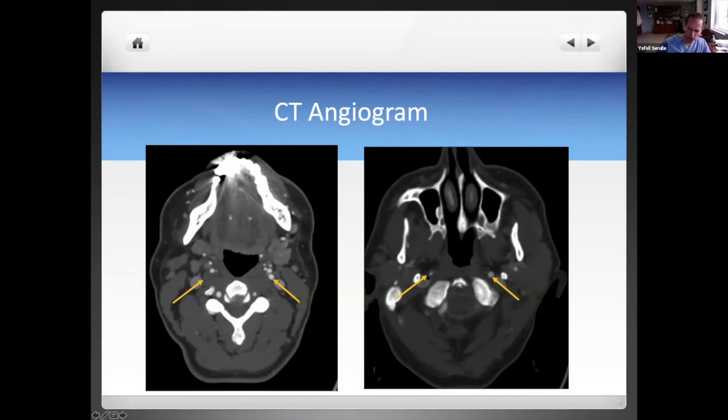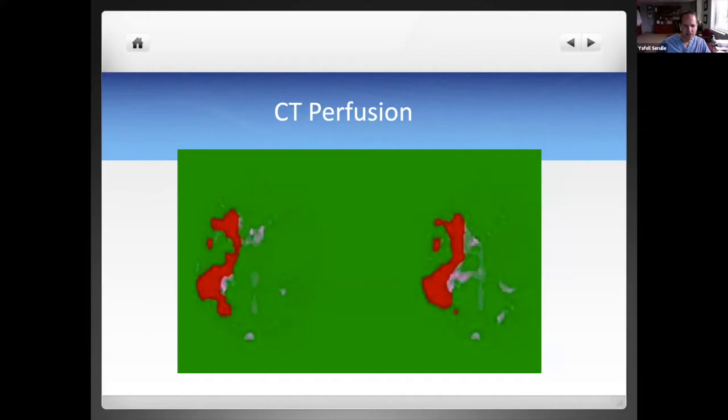When you go a little further up in the neck, you see that there is a tiny, attenuated internal carotid artery on that side. However, on the left, everything is normal. And as I said, this was the side of his problem. This is a CT perfusion scan, which tells us whether there is enough flow going into the brain. Here what I'm pointing at is the right side, that same side where the carotid artery was almost entirely occluded. You see that there is not enough blood going into the right side of the brain.